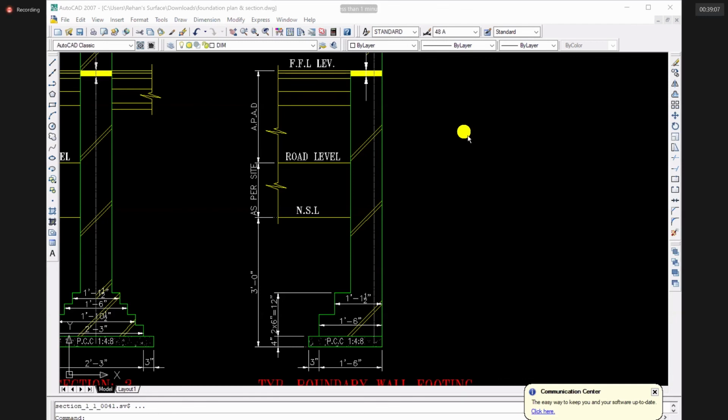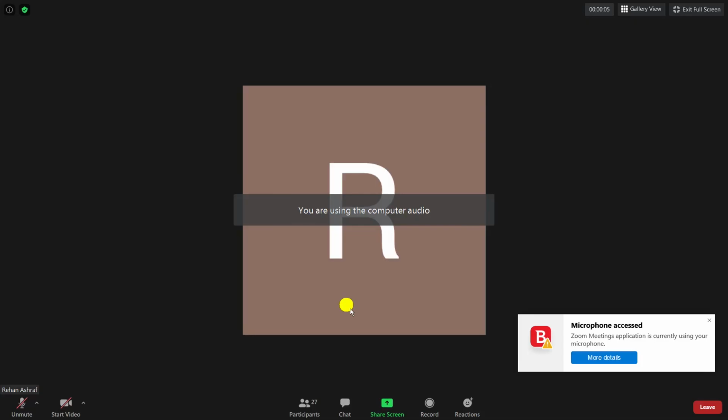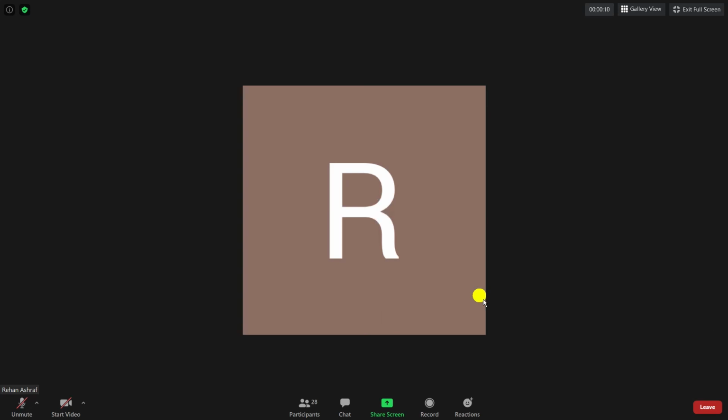Column is on the outer boundary. Then what sort of foundation excavation will it have? Yes, if columns are. There is an important question 361. If there is something to discuss, I would share the screen.